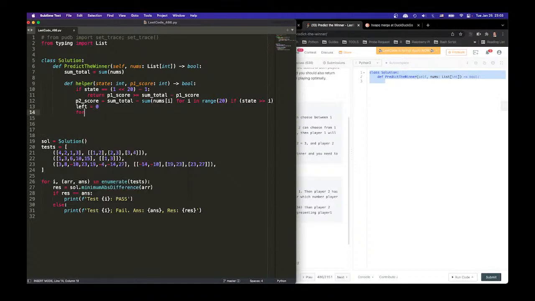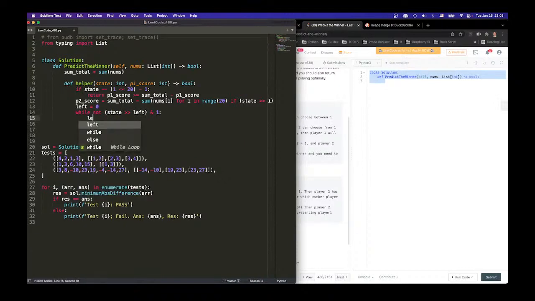Then while state left shift left and 1, while not, left plus equal 1, right? So we'll find the first one that has not been taken. So left is the first one that's not been taken.